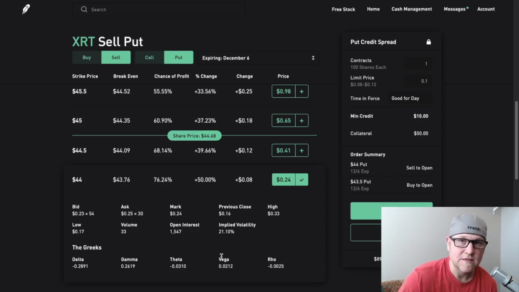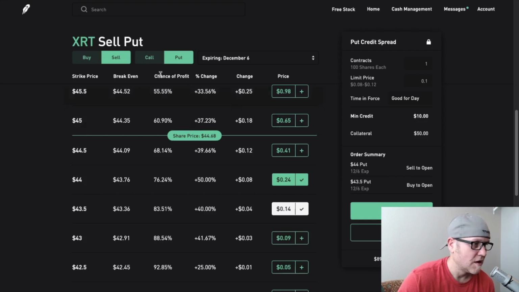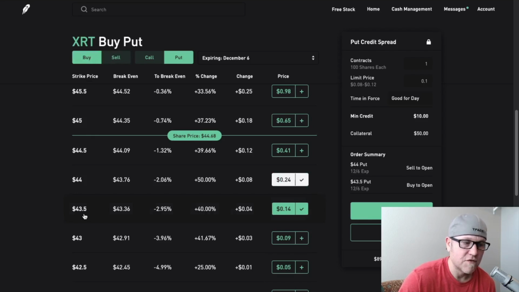It's our enemy as buyers, because if the stock has to move, the underlying has to move, or theta will kill you. It's like rust. Buying options is a depreciating asset. Okay, vega is volatility. We want high volatility as sellers. I'm just gonna stop talking about stupid Greeks. Okay, let me just reiterate what we did here. So we're selling the $44 put, and we're buying the $43.50 for insurance.